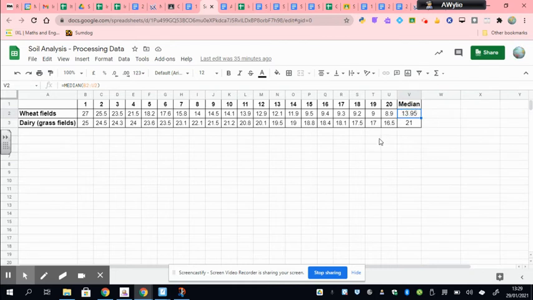Okay. Now, one final thing before we look at how to create the dispersion graph using the chart editor. There are two ways you can set up data. So I've set up my two main categories, my wheat data and my dairy data, in rows 2 and 3. And each of my fields, I've used my columns from B through to U. The alternative way to do this would be where column B was wheat and column C was dairy, and my number of fields would be down in the rows. So I'd have number 1 here, number 2, number 3, number 4, and so on.